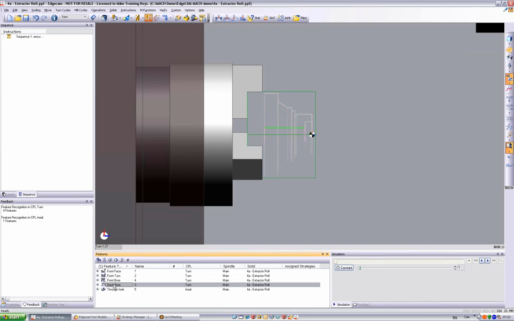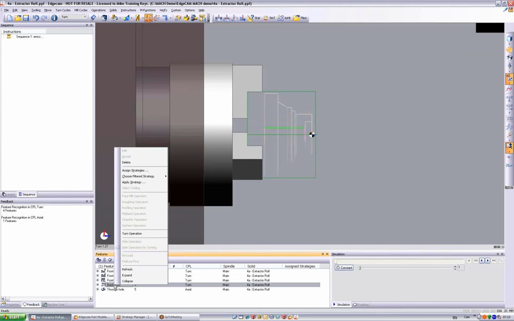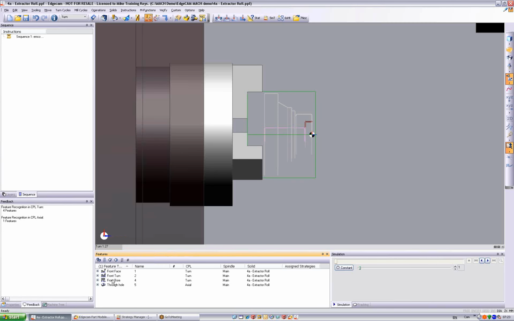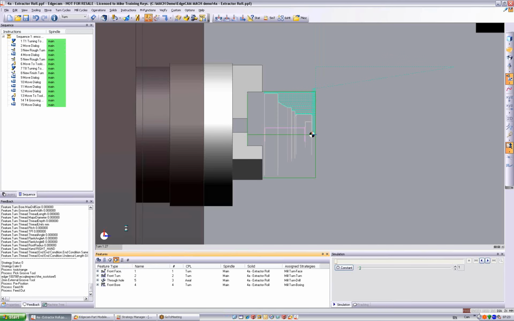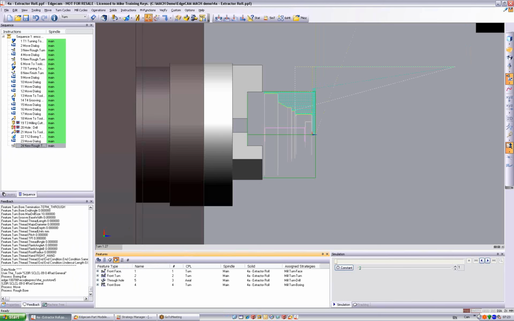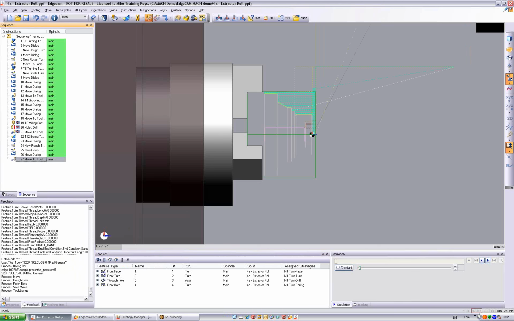So I don't want that back boring to be used, so I'm going to do a delete as we did before. I'm going to use the front boring, but that goes lastly. So now my manufacturing order can be declared. I can assign my strategies and then just apply the strategies. So a different part, a similar part, the same strategies, and obviously a perfect solution to customers with frequently machined parts, or what we might want to term a family of parts.